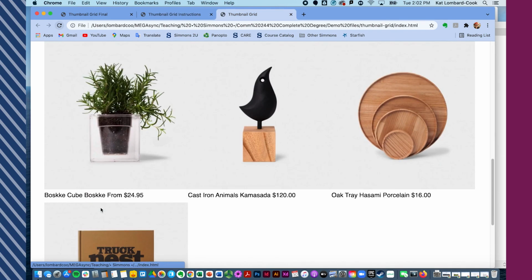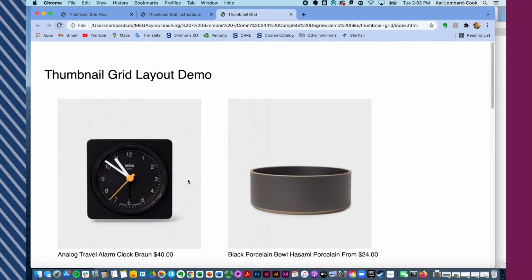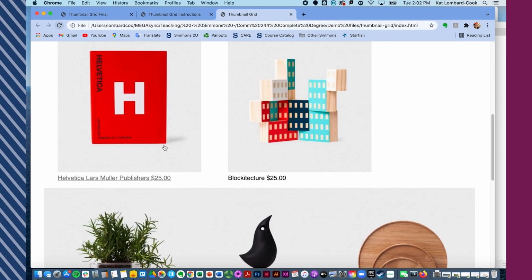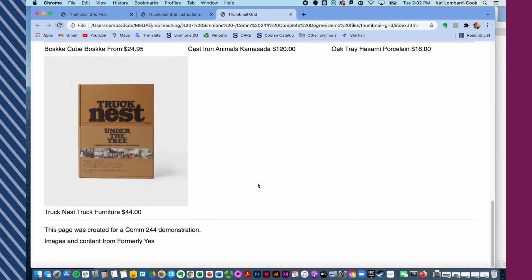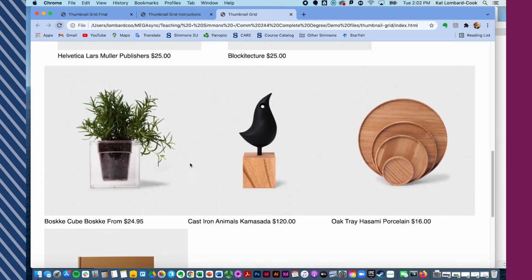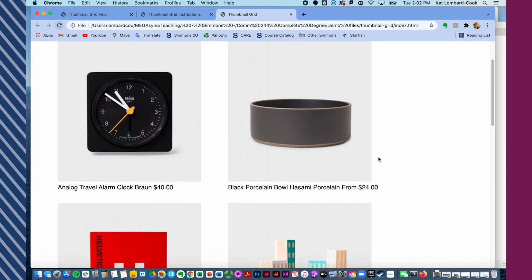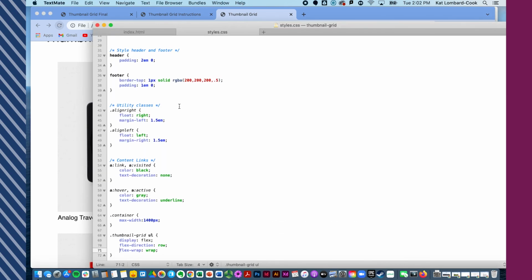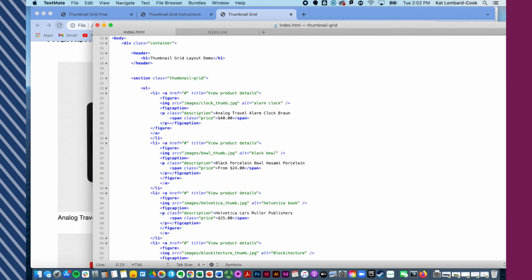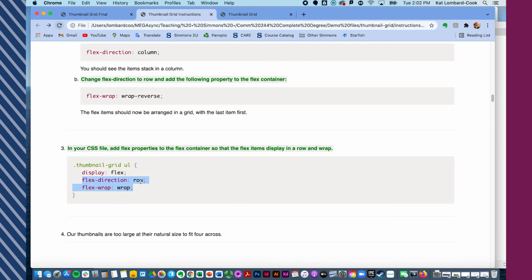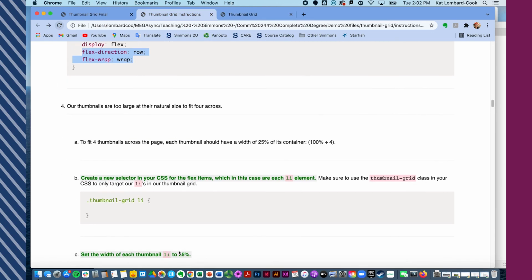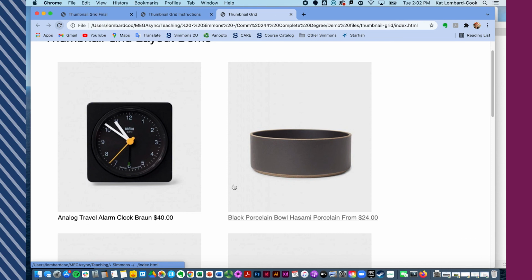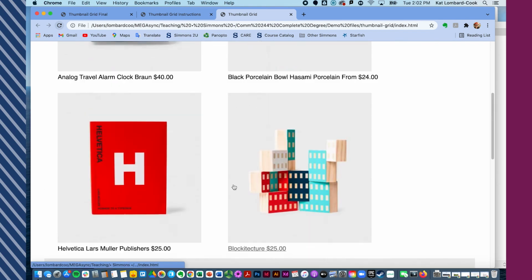Whee! Now you can see some of the images. These are the ones that I didn't style with the padding. So see what happens. These ones are styled correctly, but the images are too big. We're going to need to do a little bit of finessing in order to make everything fit 4 across rather than 2 across or 3 across if you don't have any padding in there.